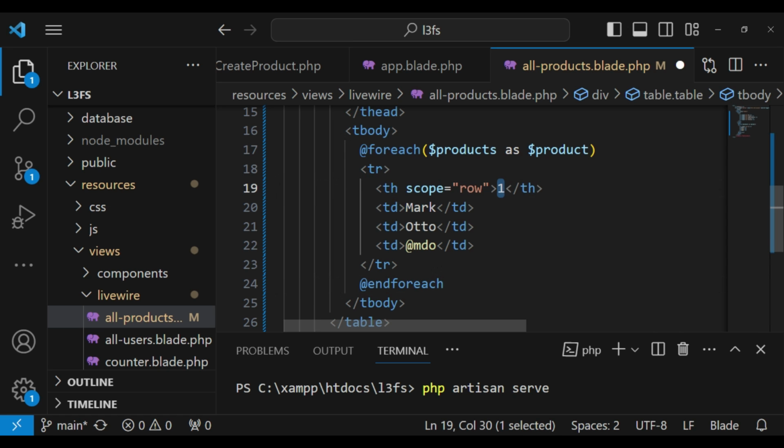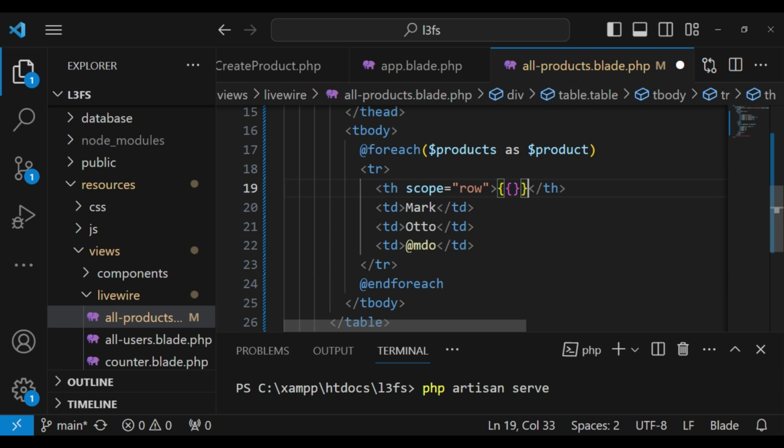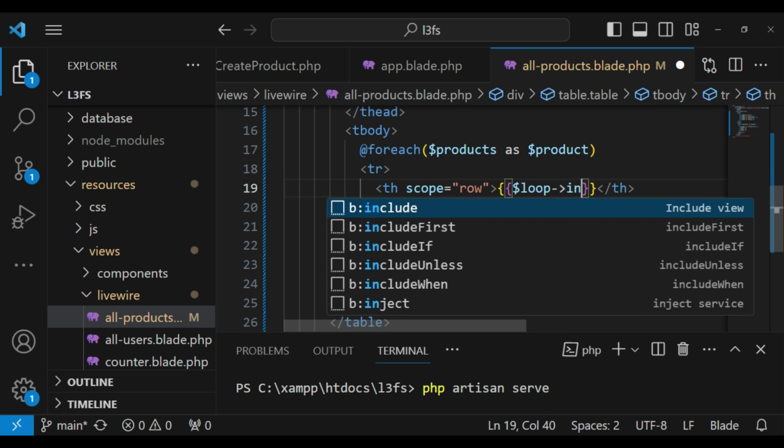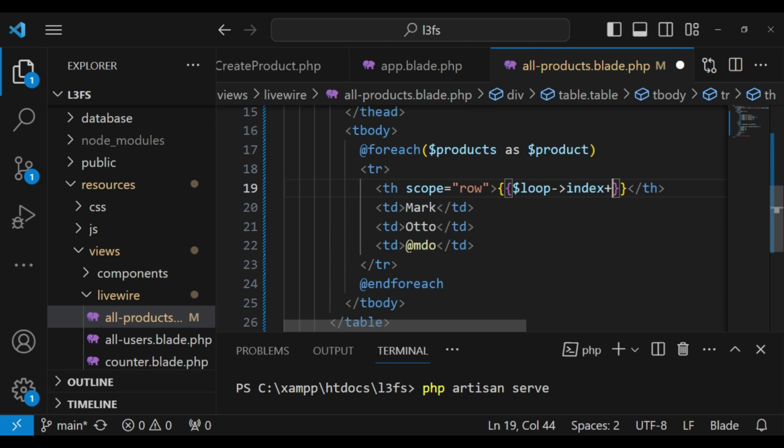And then here for the sort of like our ID or the numbering, I just want us to use the loop index, and then I will do +1, and then we are going to have the title. So here we have product title, and then I would like to copy this and paste on the other fields.